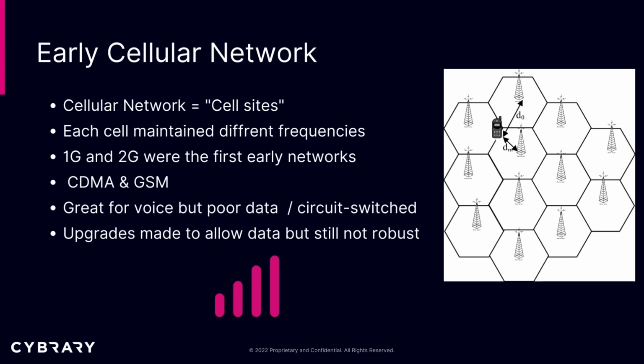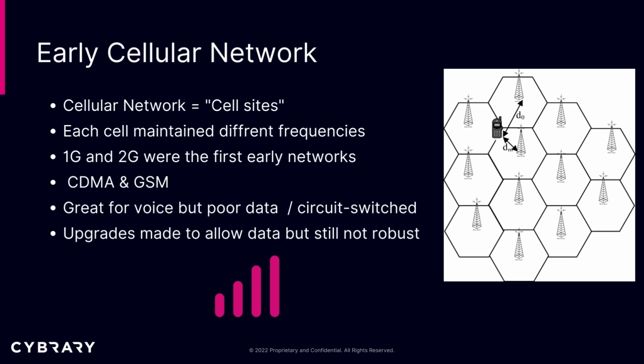Those networks were actually based off of circuit switched networks. Think of a circuit switch like an analog telephone circuit, where both parties have to be connected during the entire duration of the call. That connection was a single circuit connection where both parties are communicating, and it does not end until one party breaks off. Now, if you could imagine that across the entire cellular network, that would be a lot of connections. So, of course, there had to be some type of technology introduced to make that faster and better. So that was very, very limited.